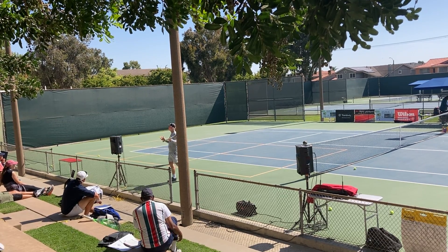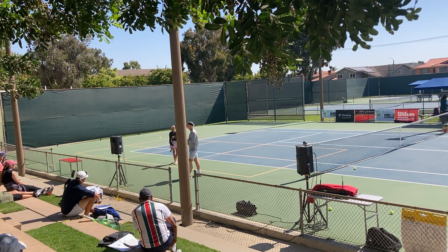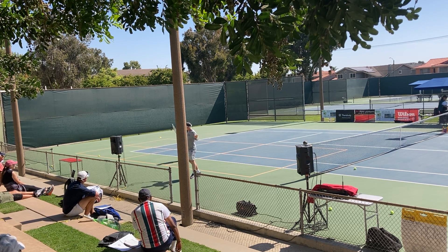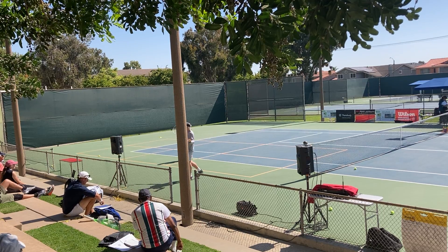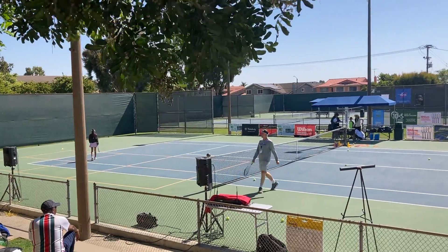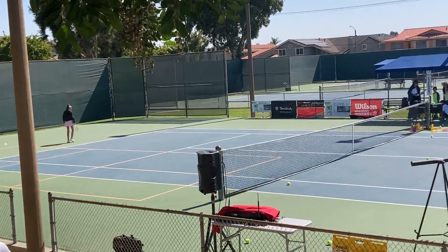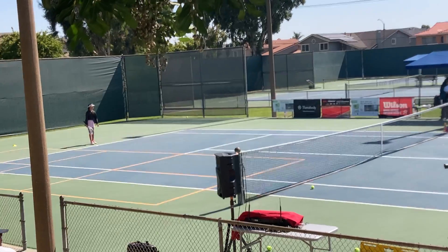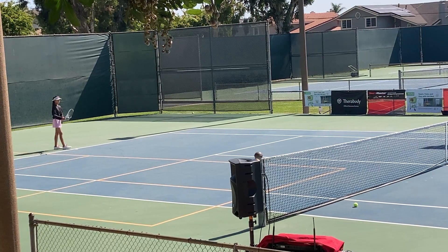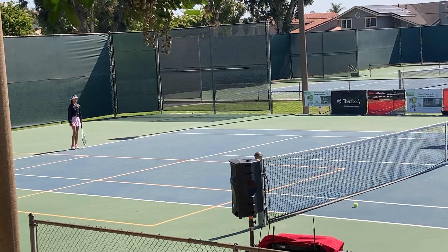And then I made the team do bounce overheads every day. I started working with Juliana Olmos last December, and she is just a joy to work with because she listens and works — new concept in life. I coach a Marine League team; they're 3-5. I don't know what place they came in this year, but after nine months they're starting to listen to me. And I went and coached Juliana at Indian Wells, and she got to the semis.